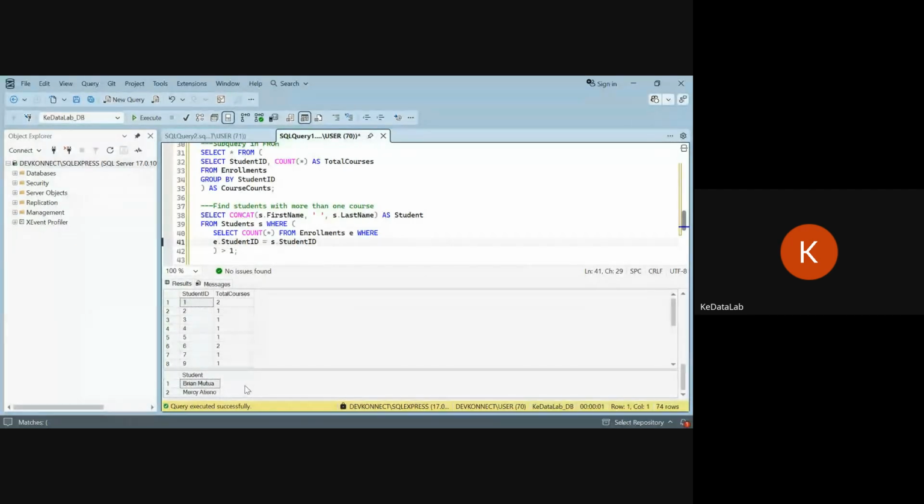If it is, it prints, so we can see Brian Mutwa here. So that's what is happening. That's the final thing on subqueries.